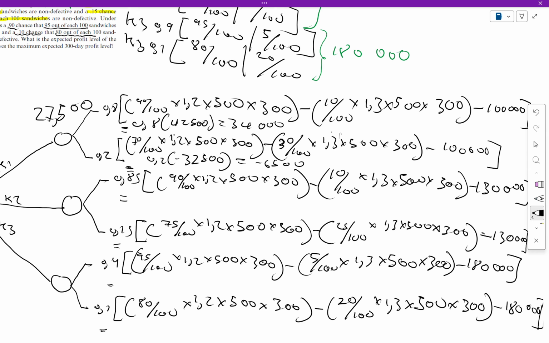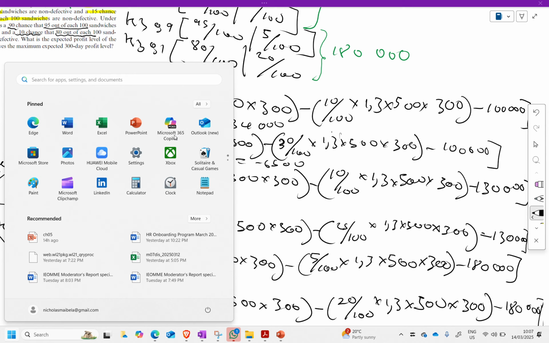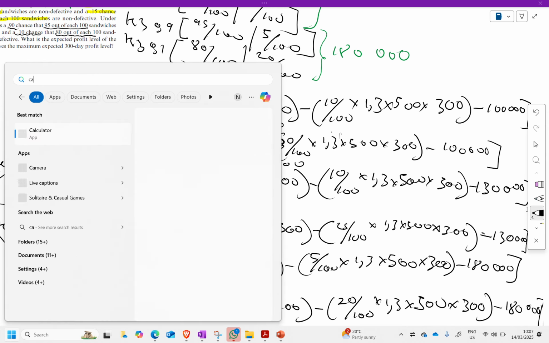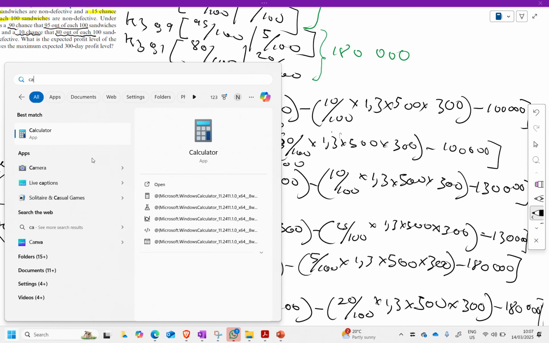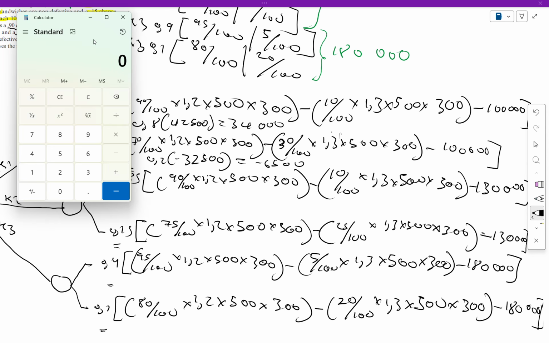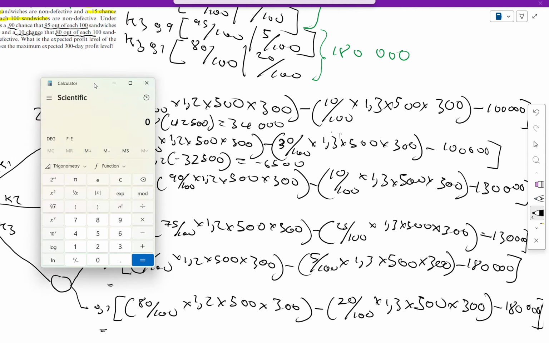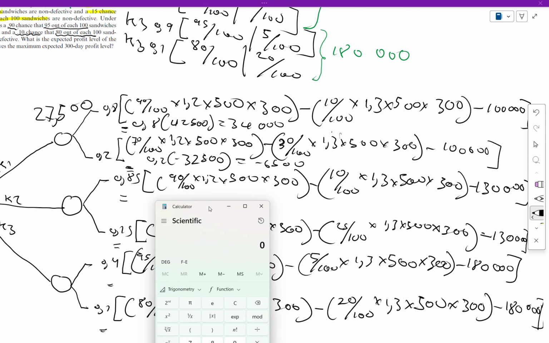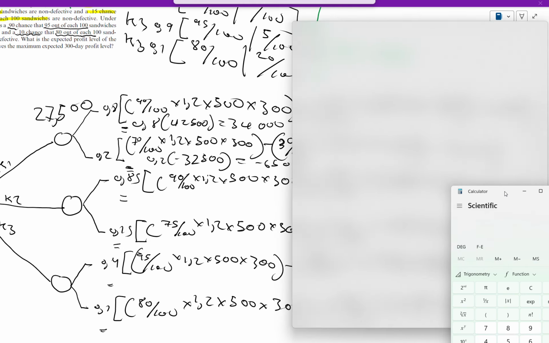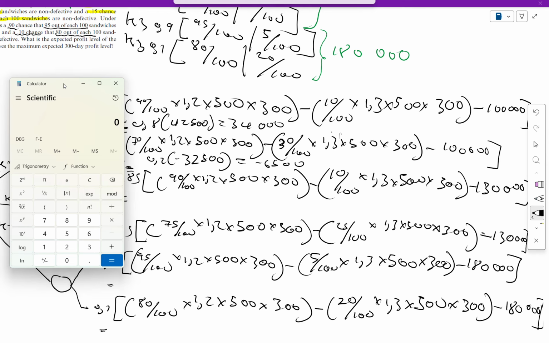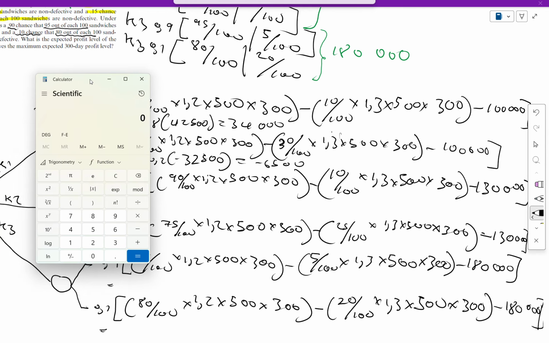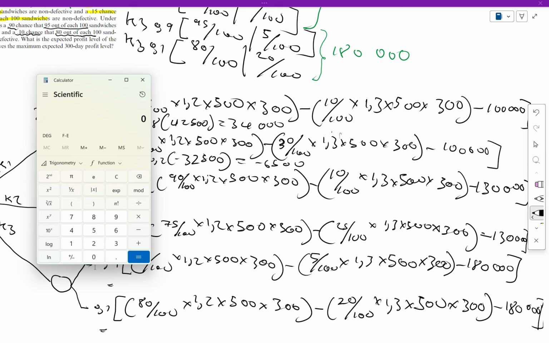Okay, so now 0.85, no, open bracket. I'm wondering if I can show the calculations here, but I'm not used to this calculator, so that you guys can see what I'm doing. Keep that in mind. Where is the scientific? Okay, how must I put it? Okay, because we don't need the 85 now, right?